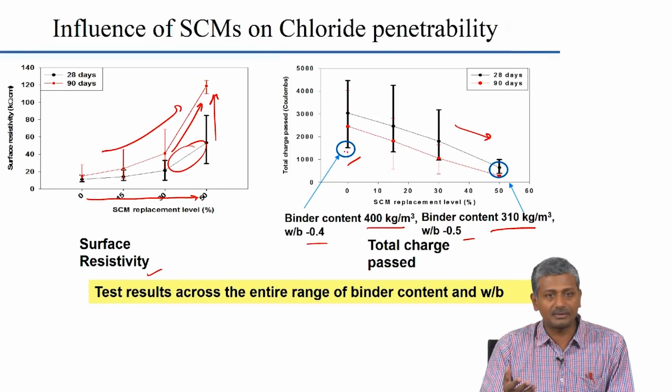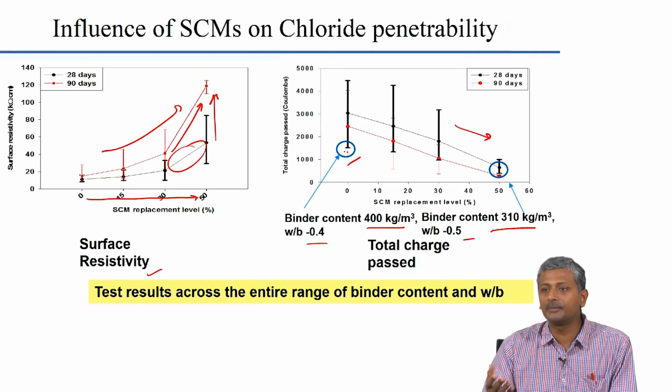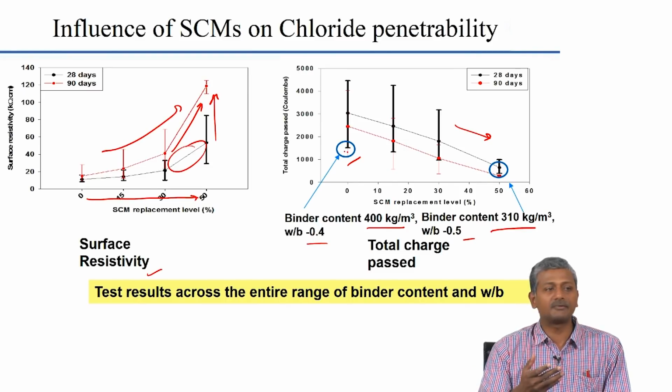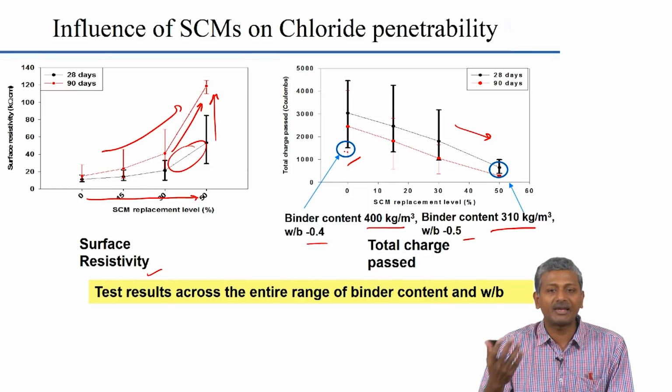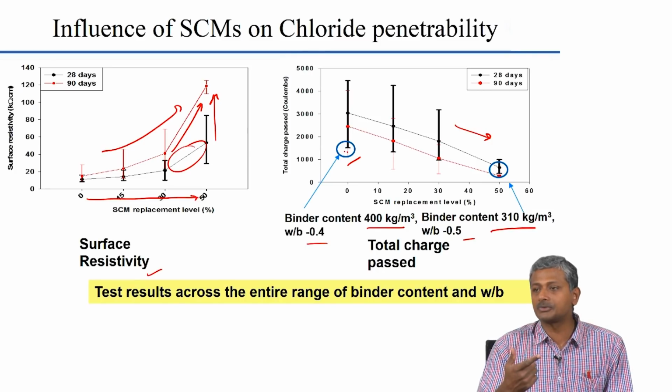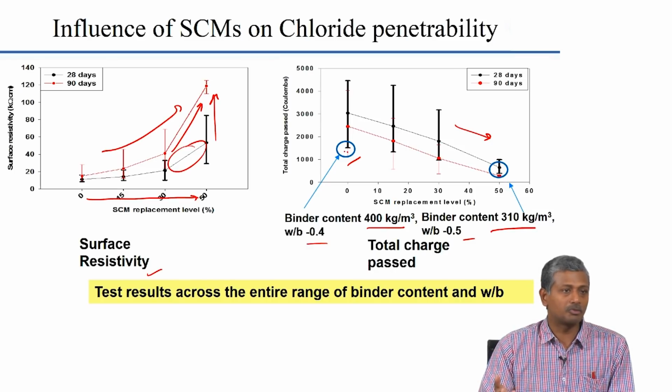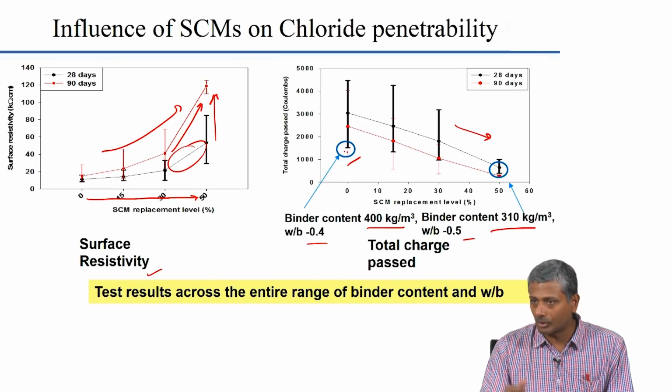So, this is exactly related to the study that I was reporting to you earlier, with this construction company that employed fly ash as a replacement of aggregate because they were not allowed to be using it as a replacement for cement. All they wanted to do was get a lower charge passed in this test, which was not possible with just plain Portland cement for that grade of concrete.